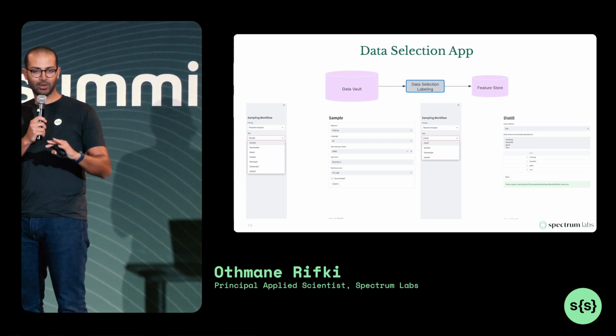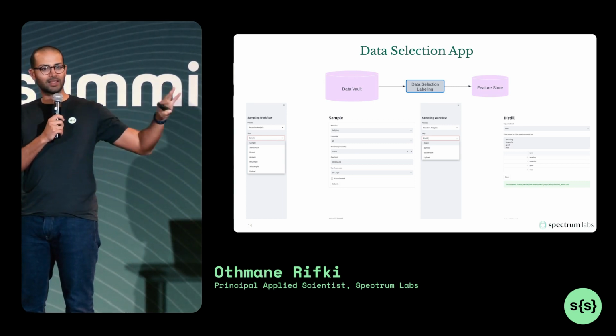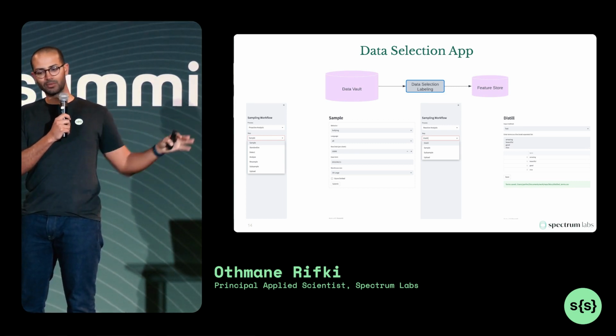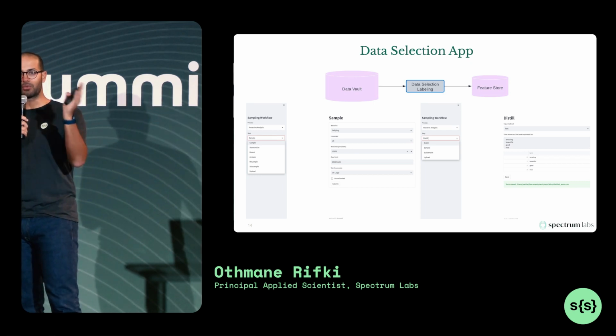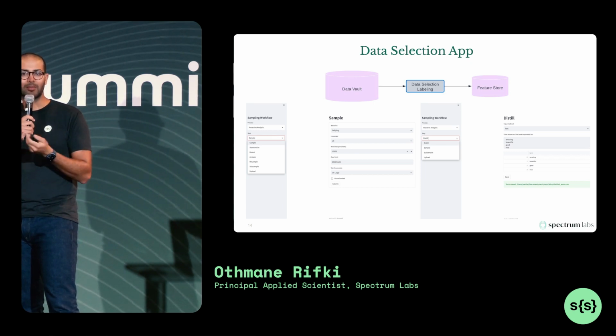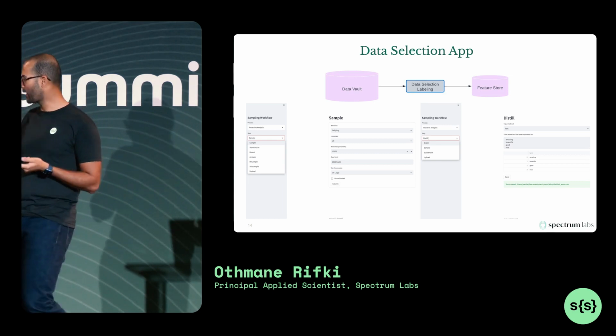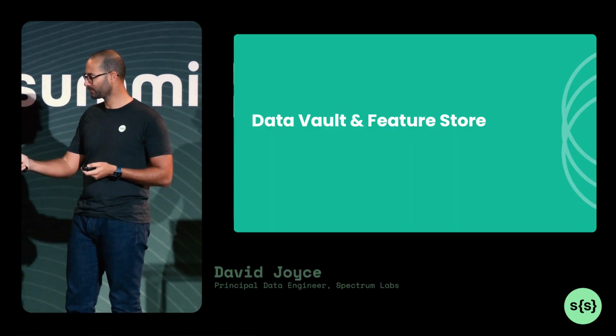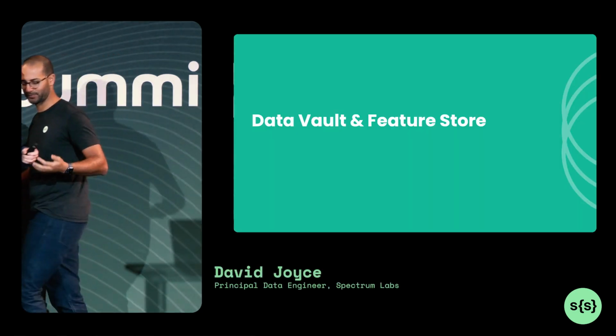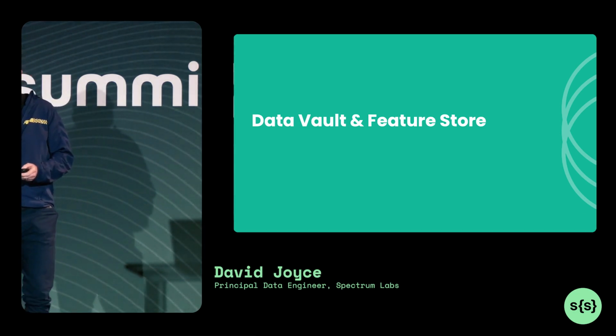Now I will let David talk to you about how data is stored in Data Vault and what technologies we use there, and then also how we register the labeled data that comes back to us into our feature store, which is really just a labeled data store, and how we version it and use it. So let me pass it on to David. Thanks, Atman.